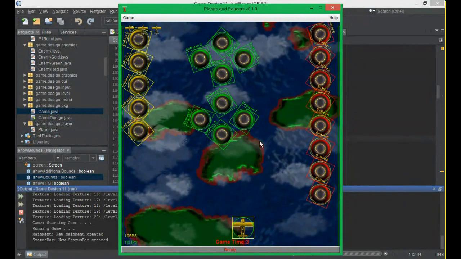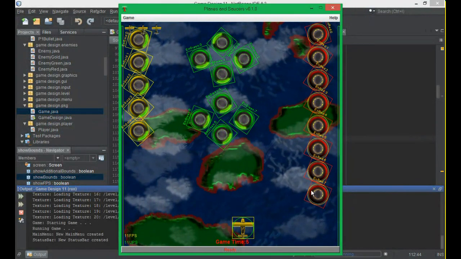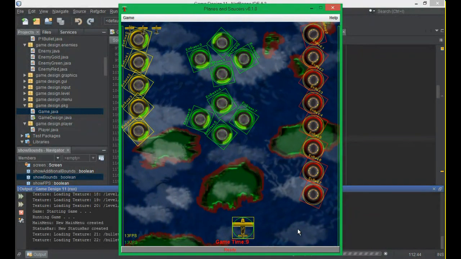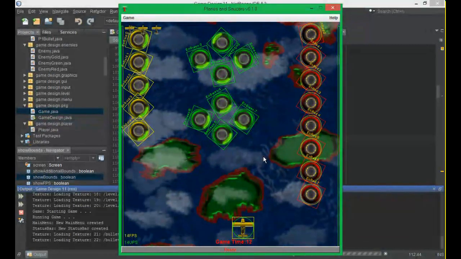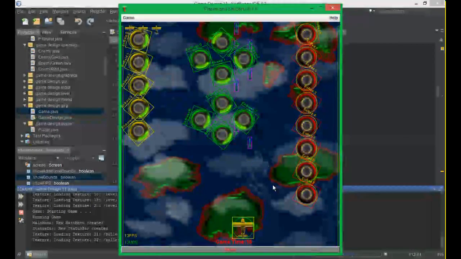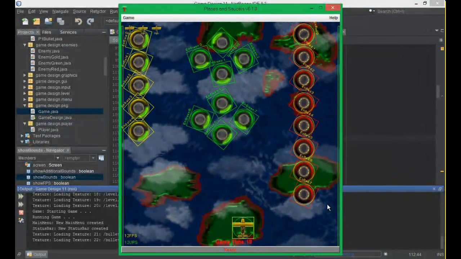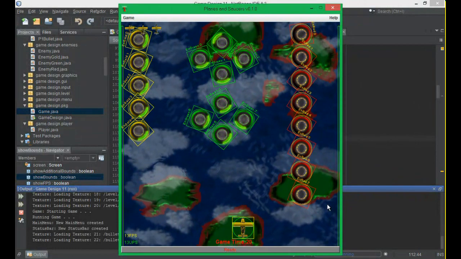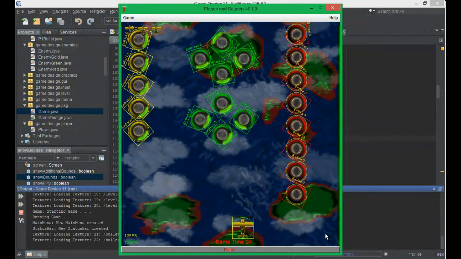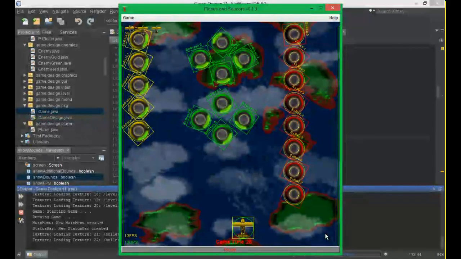Okay, so we've got our bounds on now, but notice we don't have the cross in the center. And bullet bounds, yep, we have player bullet bounds, which means the bullets on the invaders would show up if we could see the bullets on the screen. And I don't think that translate's done anything.